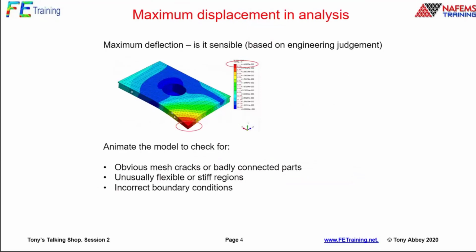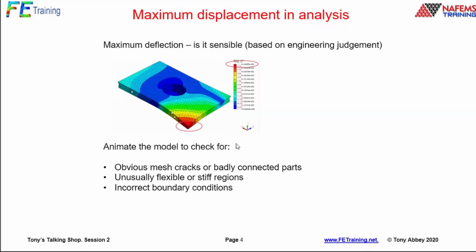So the first one we're going to look at then is displacements, maximum displacement analysis. Is it sensible based on engineering judgment? We can actually look for the maximum value. Sometimes it's a data probe. Maybe we'll see it on a color contour plot, deflections. And again, watch out for the contour plots because you can say, well, there's the maximum deflection. That looks good. But then go and look at the number here. Is it the right number? Is it microns? Is it meters? Is it something that we're looking for, the right kind of level?